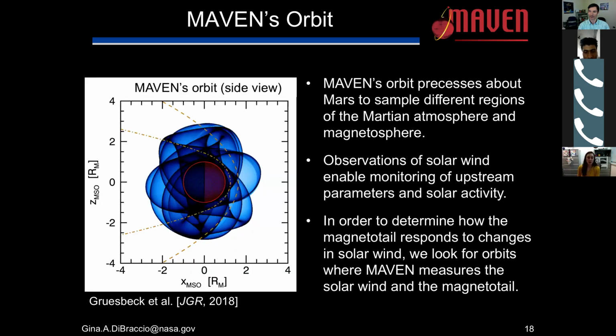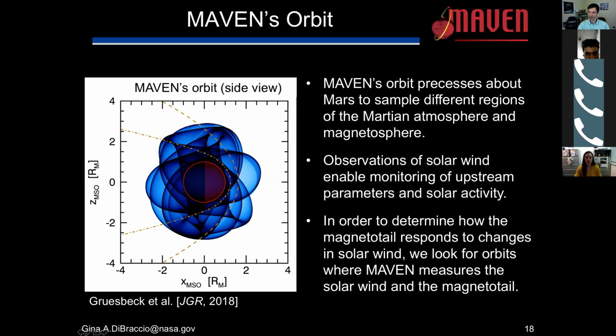So showing MAVEN's orbit here on the left, this is a side view. So if you're standing on the side of the planet looking towards Mars, everything that you see in blue wrapped around the planet, that's showing you how MAVEN's orbit has precessed, or moved around the planet over time. So as you can see, we sample all different regions of the Martian atmosphere and the magnetosphere here. This dashed line on the outside represents the average location of the bow shock that I was talking to you about, and the inner yellow line here represents the average induced magnetosphere boundary line, just so we have a sense of where these boundaries are and which regions of the magnetosphere we're sampling.